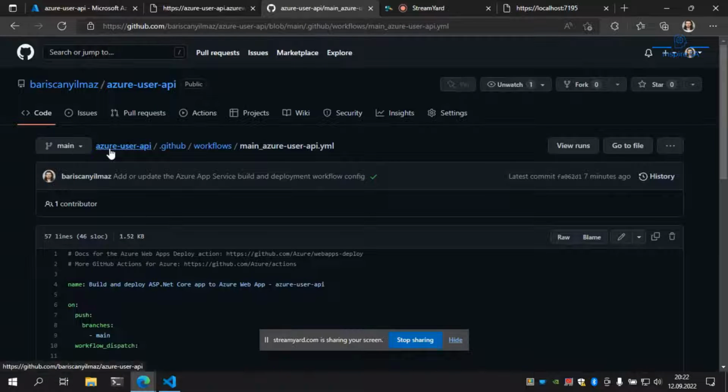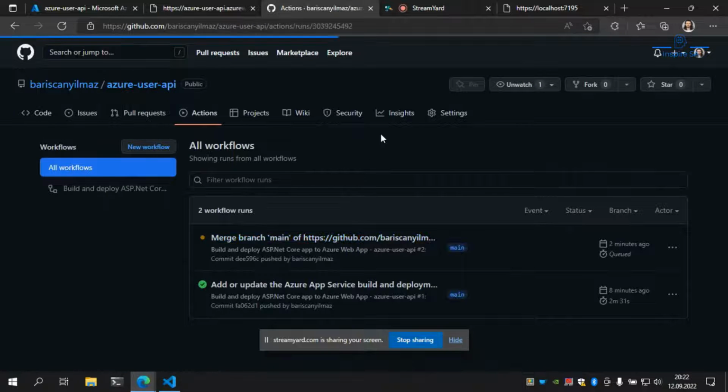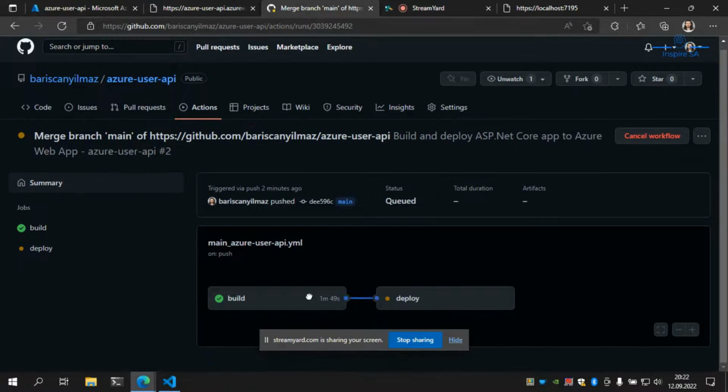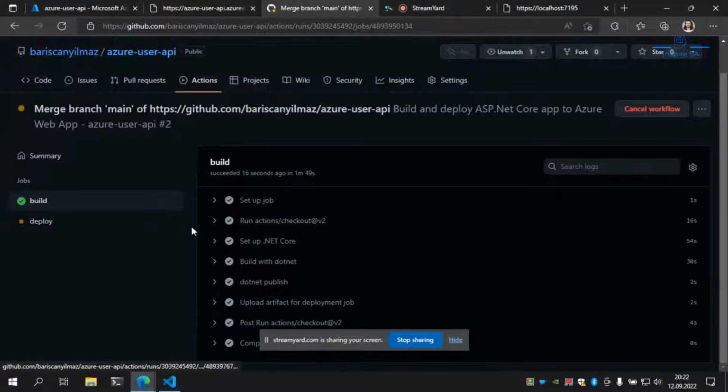With this kind of tools, it will automate all this process. You don't need to manually copy and paste all the newly created API code files to the server via something like FileZilla. All this job process will be done automatically with these GitHub Actions. It is just automating everything, and this is one of the examples.